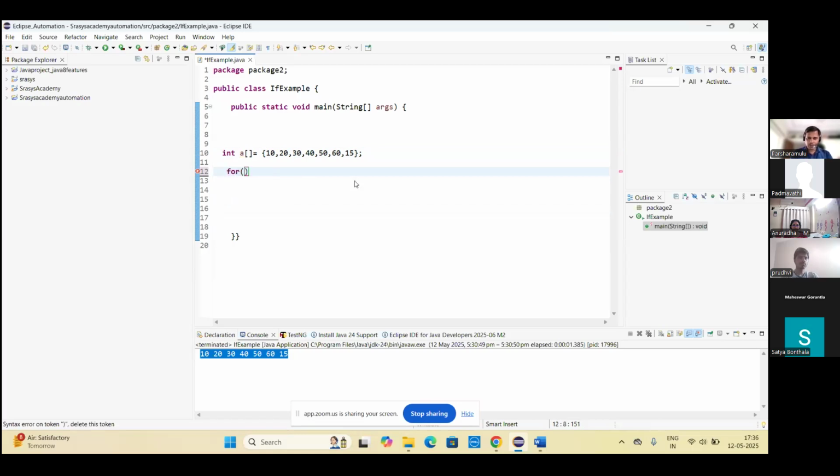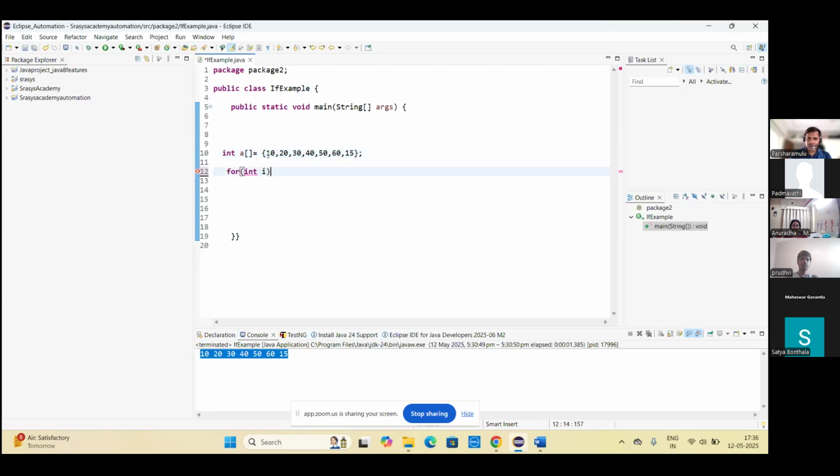In a for loop, as I already told you, with arrays and strings, if you want to traverse from value to value, it works in index manner. So the first one is 0, it will take, and later a of 0 value is 10, a of 1 value is 20, a of 2 is 30, like that it takes in index manner. So the first index is always 0.